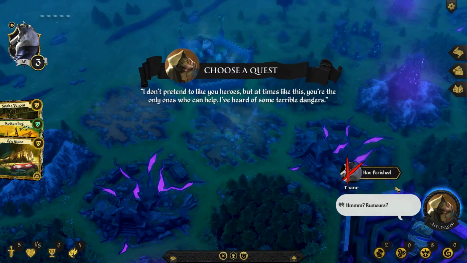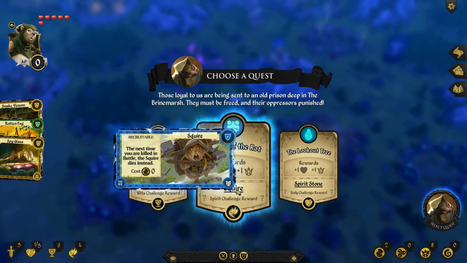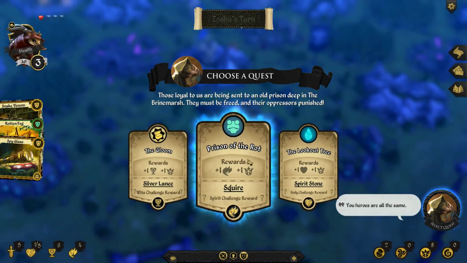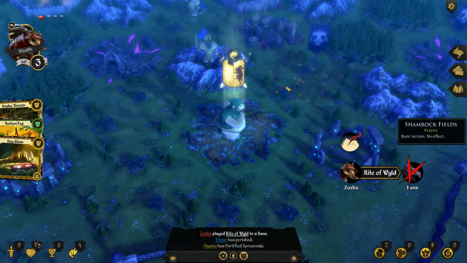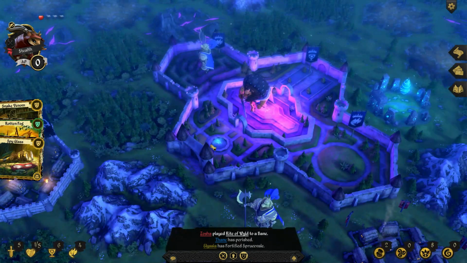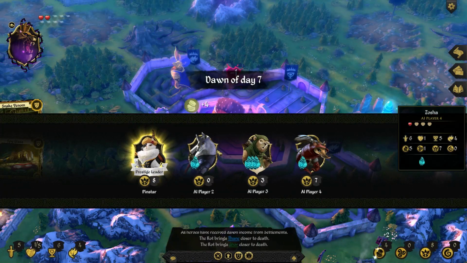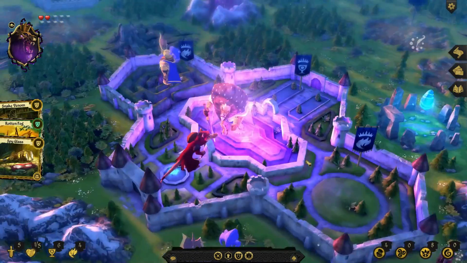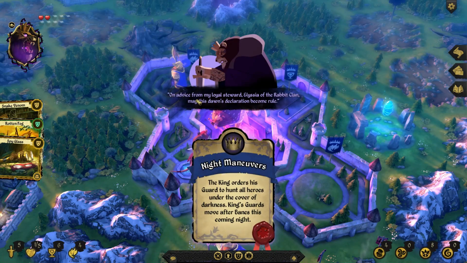And Thane dies to a swamp. Ooh, Silver Lance Squire. Ooh, Squire's going to be quite useful. Yeah, we'll go for the Squire. Whoa, Zosha! She must have passed her. King's Guards move after Bane's coming night. Yeah, I'll go for night maneuvers. That's good when you're a prestige leader.